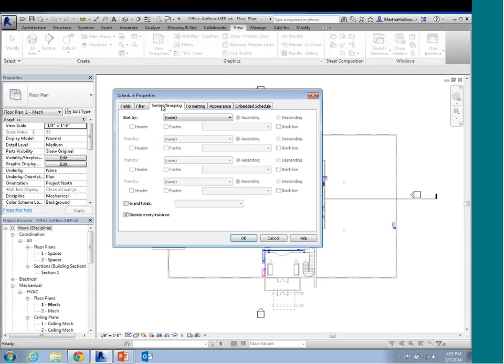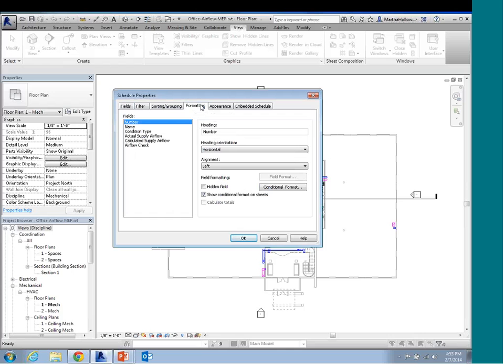Let me just do a little bit of sorting here. I want to do that by number. And in the Formatting tab, this is where I'm going to set up my conditional format. So I want that for my airflow check, and by the way, I can show conditional format on the sheets or not.